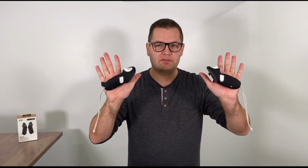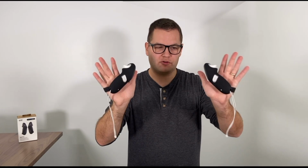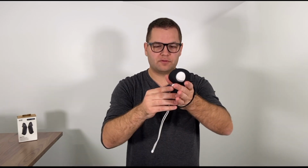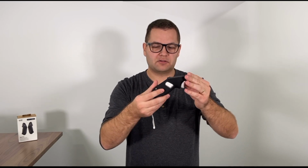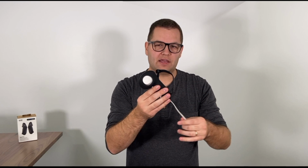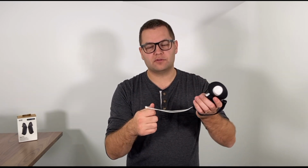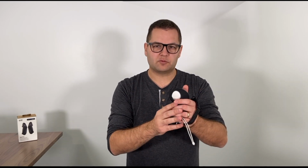Alright, so here we have the G4 Performance controller grip covers here. I've had a chance to try them out and wanted to give you my review of them. I'm just going to put one down so it's a little bit easier to show you a few things here. In terms of how comfortable they are, I've always liked the silicone feel that these ones have. They're slightly textured, and that helps with your hands not sweating so much, and I just find that is a better grip. I've used quite a few from different companies that are just a solid silicone. My hands always sweat more, and it just seems more slippery than this one does. I really like this comfortable feel that they have.